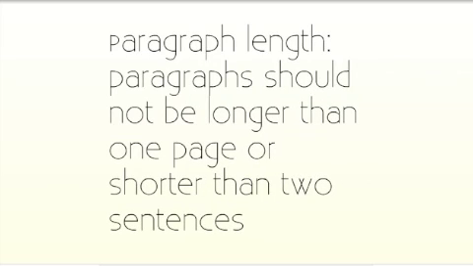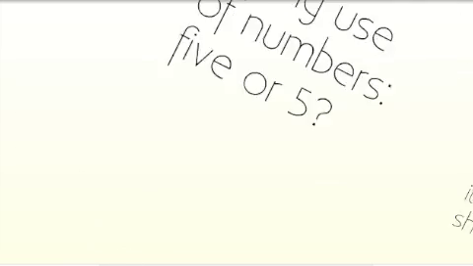Another thing is paragraph length. I continue to see problems with paragraph length. Paragraphs are either too long and too complex and too convoluted and they go on and on, or they're so short they're just choppy. As a rule, a paragraph should never be longer than one page. If it's longer than a page, then you've probably got too much in there. It's too complex, too convoluted, too hard to follow, and it should never be shorter than 2 sentences. You should never have a paragraph that's just 1 sentence. 2 sentences can be okay, but normally they're going to be 3 or more sentences. Make sure your paragraphs are the right length.